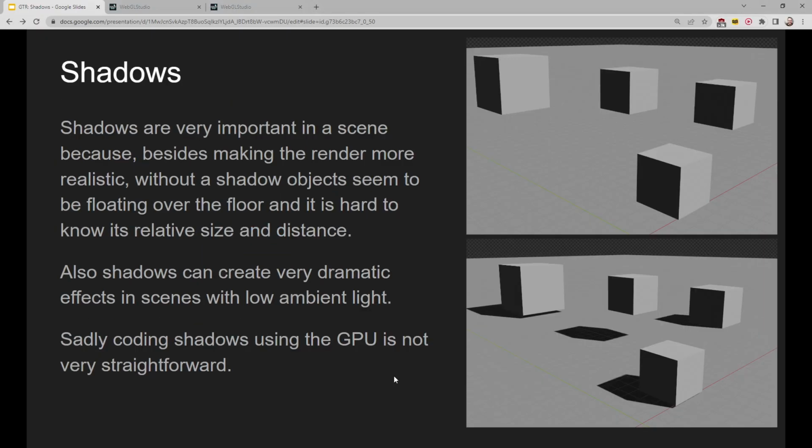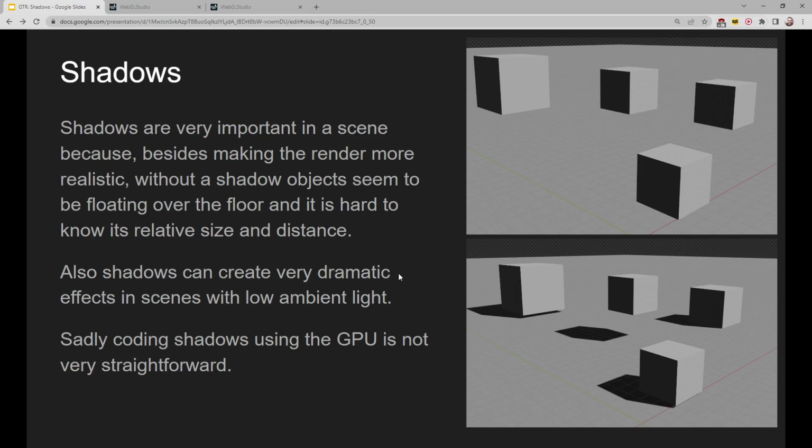Okay, so as I said, why we need shadows is for many reasons. If I show you this image on top here, and I ask you which one of these cubes is bigger, which one of these cubes is touching the ground, or which one of these cubes is in front of the others, it's hard to know. You can have some guess, like this one looks bigger than this one, so maybe this one is bigger, but it depends a lot on different situations. It's when you have the shadows that you understand better the depth of this scene. So you can understand this one is floating, this one is the biggest touching the ground, etc. That's why shadows are super important, not only for quality, but because they ground objects.